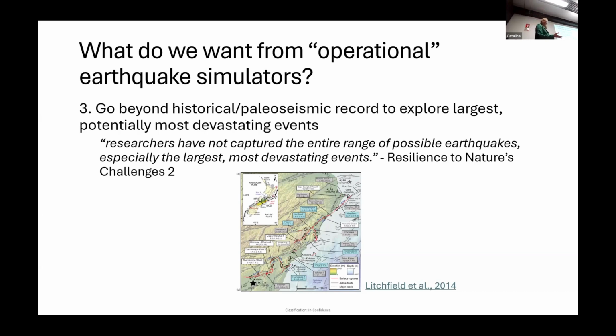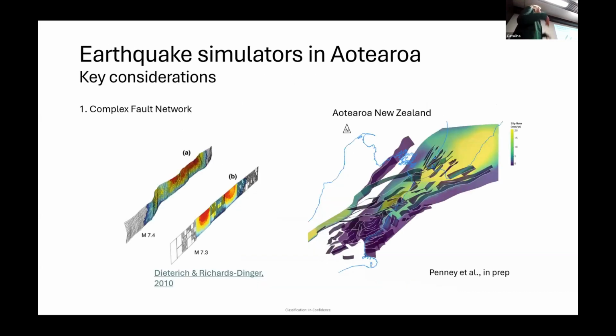And I'm also not certain that we should discount anything that doesn't happen in these simulators on the grounds that it doesn't happen, because it might be a function of something that we don't understand well, like the fault plane geometry or something like that. So there's some pretty specific considerations to using these simulators in New Zealand.